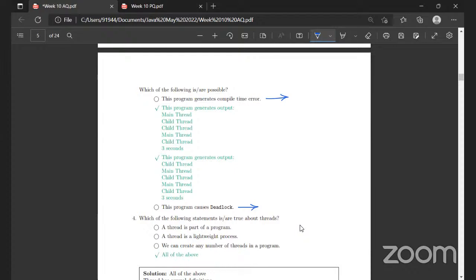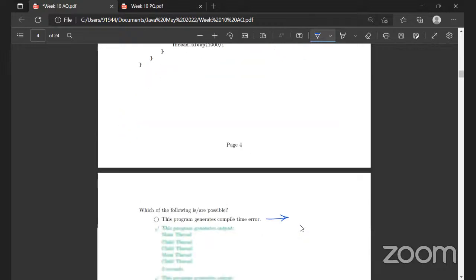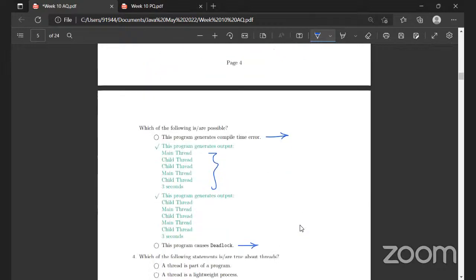And in this one, the order in which the main thread and child thread are getting printed. Here in this statement, you have the main thread being printed, and here you have the child thread getting printed. The sequence in which these two get printed will be totally unpredictable. That is the main idea here. You can have a different order, either the main thread printed first or the child thread first, and if you execute this code you will see it's totally unpredictable.